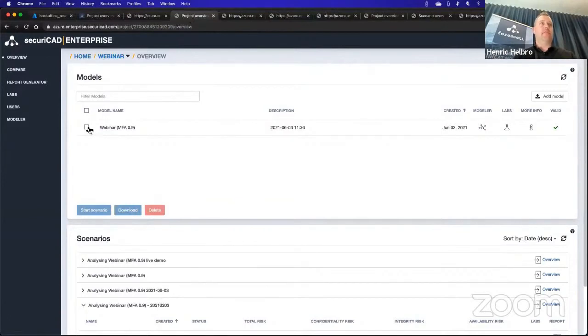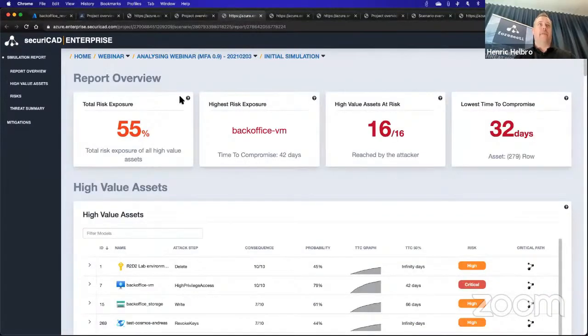Basically, we just select the model that we want to have simulated or scanned, and then we press start scenario, which essentially starts the simulation, running the AI simulations with thousands of Monte Carlo simulations to mimic how an attacker would traverse our environment, which would take a couple of minutes. So we have prepared that for you.